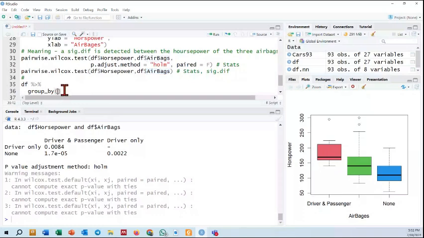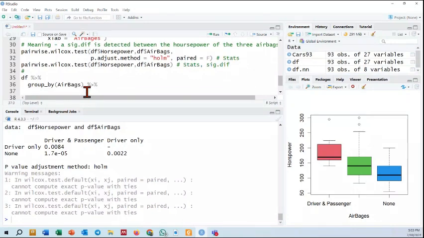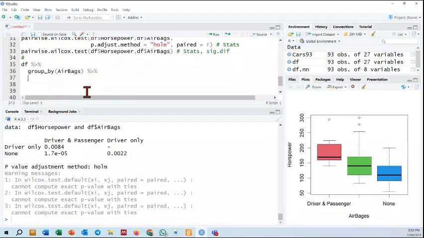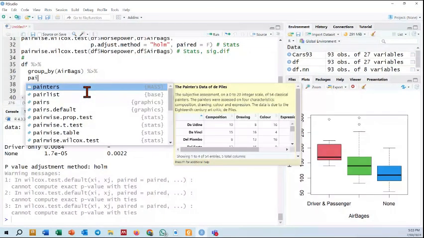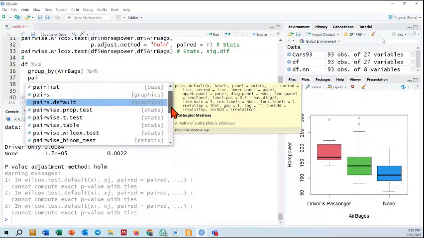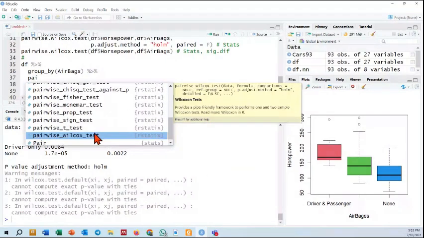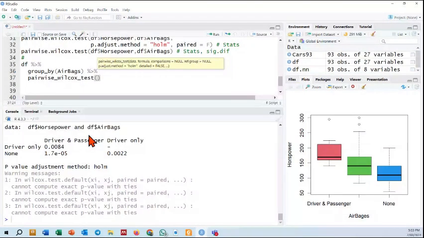And then we need to state the next variables that we want to test, using pairwise Wilcox test. In rstatix, it is an underscore rather than a dot.